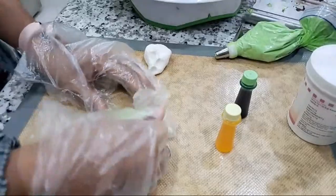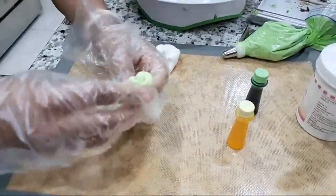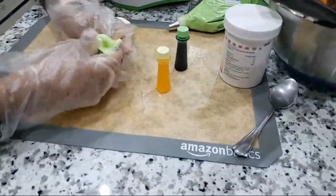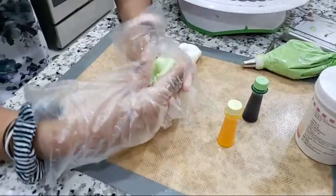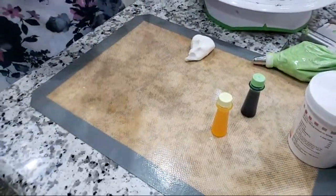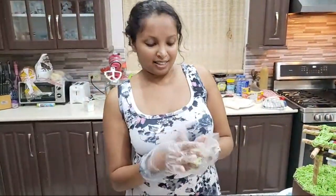You see how easy it is to color fondant with gloves? It takes me a couple of years to learn this, but this is the best way to color fondant, with gloves. Massaging it? Yeah. No, because this would have colored my finger, and then stick everywhere. I would have to keep putting shortening on my hand. Next thing you wake up looking like a hobbit.